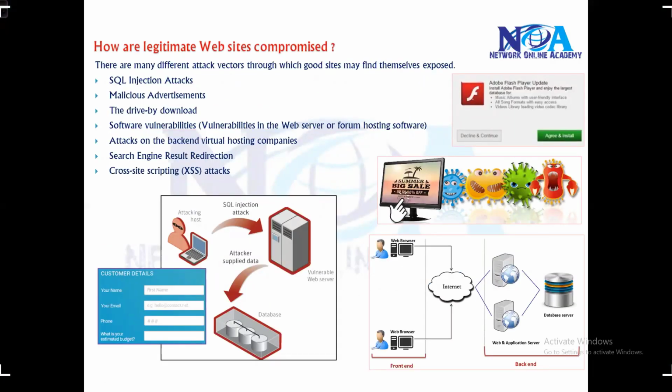There are different ways it actually happens, so I have listed some of the names here. There are different ways the attacks can happen. The first one you can see is something called SQL injection attacks. This is specifically where the attacker's intention is to get access to the database, and it works where the attacker finds some kind of flaws in websites that have a database.